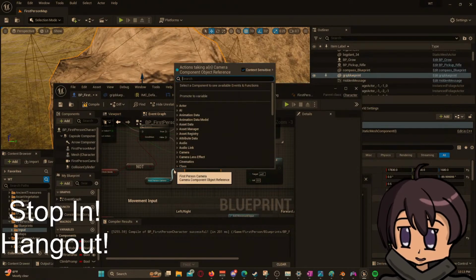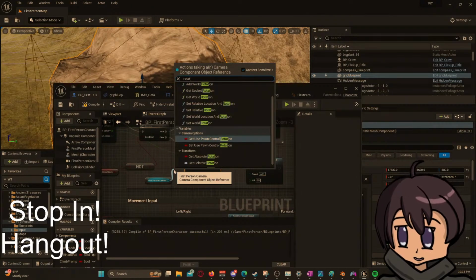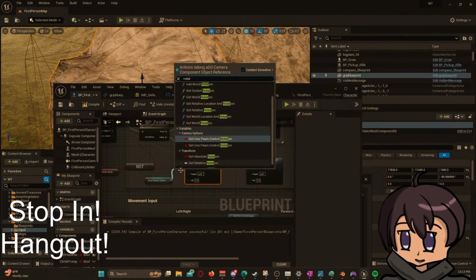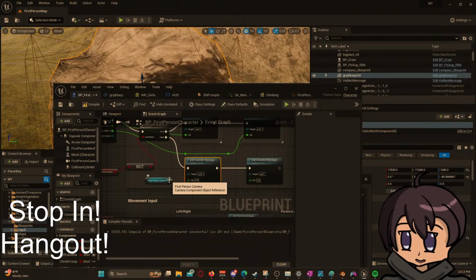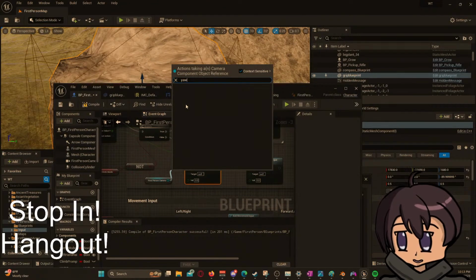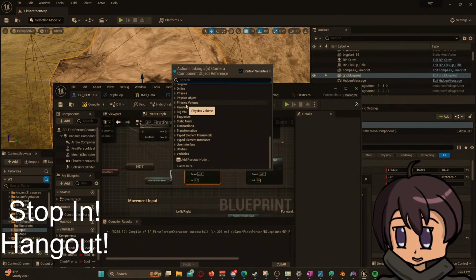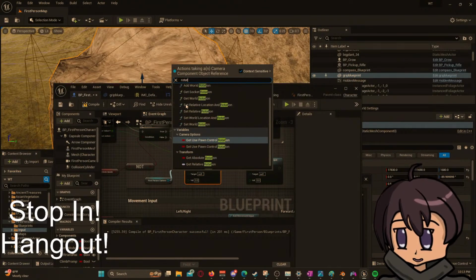Is there like a rotate button I can use? Set world rotation? Do you think I can yaw input? Sounds silly. Nope. Rotate. We're just gonna use rotate.